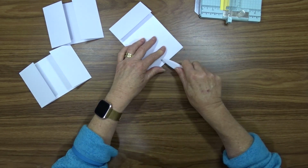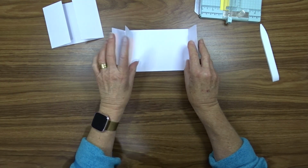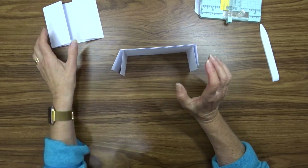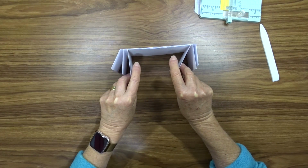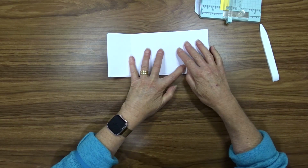These will then sit inside of each other so that the smallest one is on the top, the largest one is on the bottom. So the 6 inch by 4 inch middle section is your actual bottom of your card, and then they work their way up.